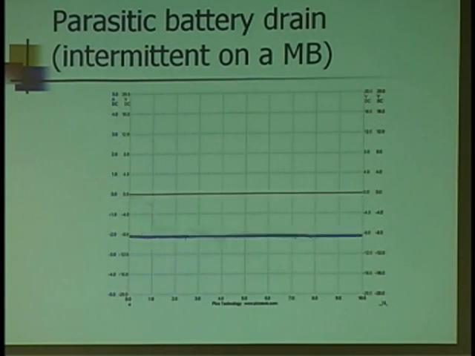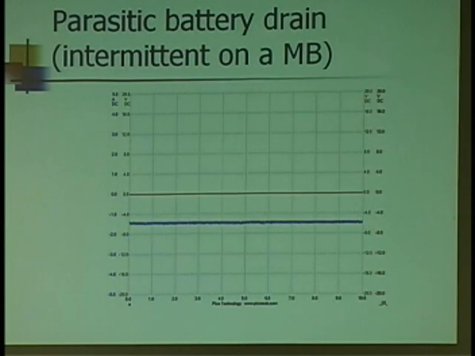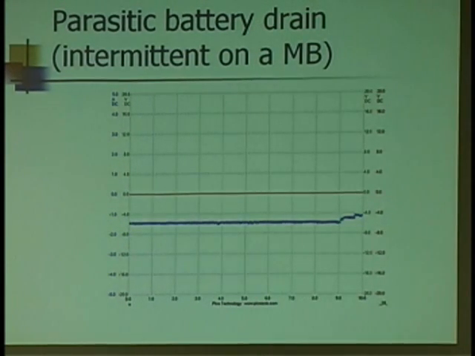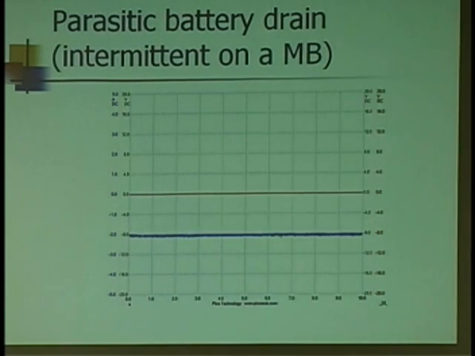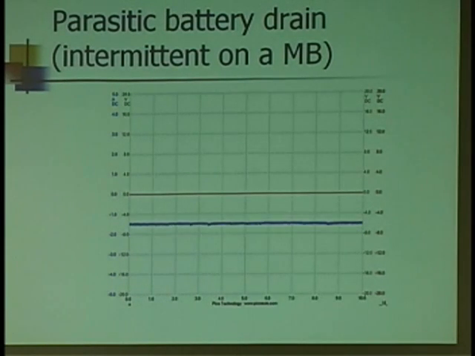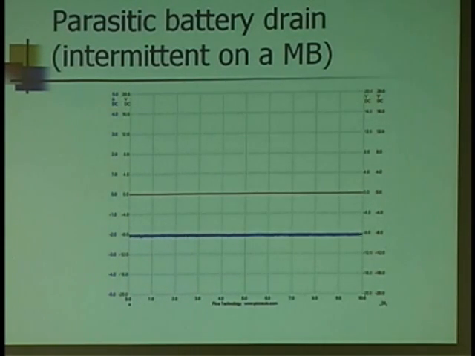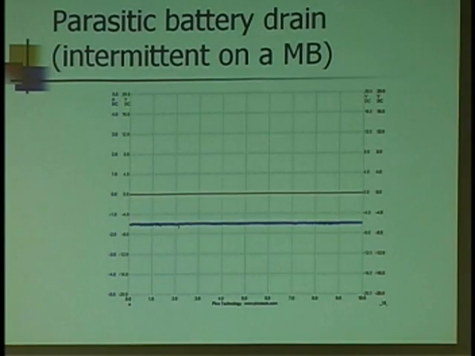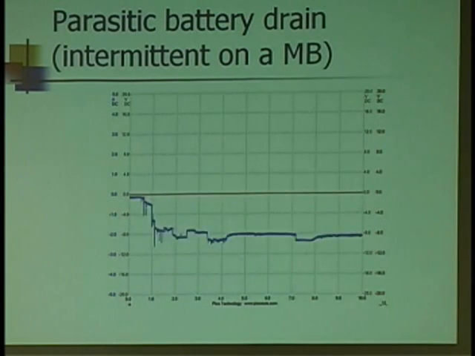This is another example of where I applied a scope to a problem. Customer coming back complaining that he was losing a battery. He wouldn't start. He had a battery drain. But the battery's in the trunk. So I'm going to try any kind of conventional parasitic drain test. As soon as I open the trunk, everybody's woke up. The lights are on. So I have a couple of choices. I can get in the trunk and have somebody shut me in and wait for everything to go to sleep and start measuring. Or I can use my scope, and that's what I did here.